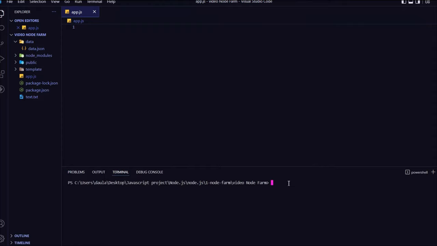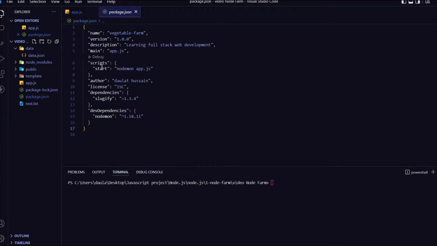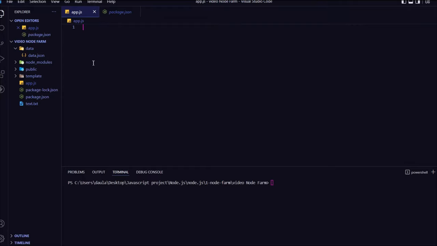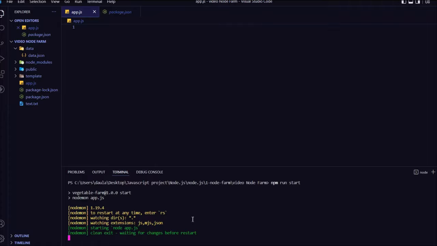So let's clear this terminal, and to start the project, all you have to do is type npm start. Here you can see that I have assigned a start script to start nodemon app.js. So this will start this application, because the main code, the app, is going to be initialized from this app.js. To start, that's all I have to do, simply type npm run start and hit tab. Here my application is live now. All the changes which I make in my code will reflect here, and I can easily check in the browser. So this is one way to start the script, and you can do another way.